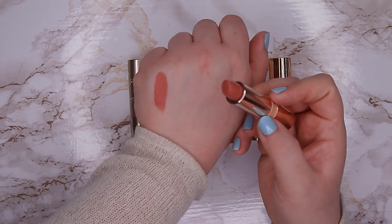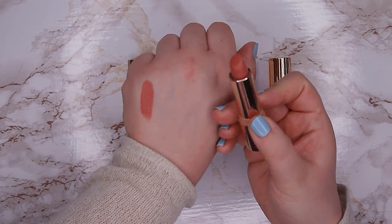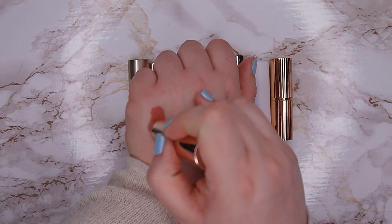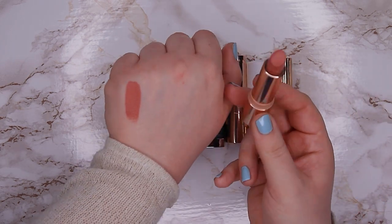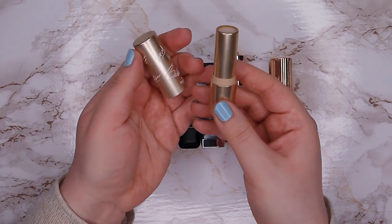Warm neutrals are not really a good color for me — they always don't look good on me. I have a cool undertone and I'm very fair, so every lipstick shows up quite strong on me, and if it's too warm it just doesn't look good on my skin tone. I'm not going to keep this one — the formula is okay but the color is not, so I'm going to declutter this one.